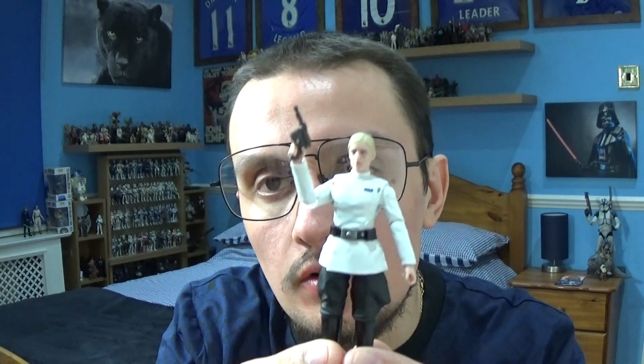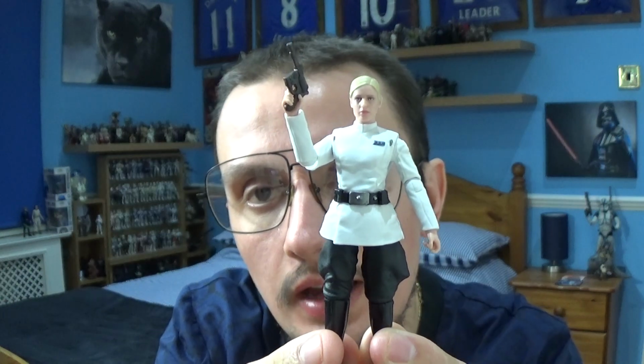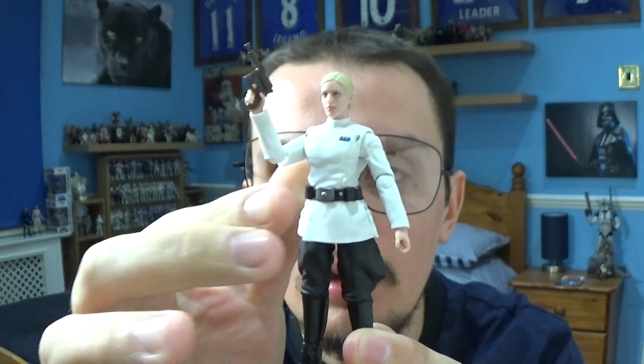In today's Star Wars figure review we're going to be taking a look at a character that appears in the Andor TV show. It's one of the main characters that appears in the TV show, and we've waited a little while now to get a figure of this character, but we finally do have a version of this character as part of the Vintage Collection. And the character we're going to take a look at today is this one. It is Dedra Meero from the Andor TV show.